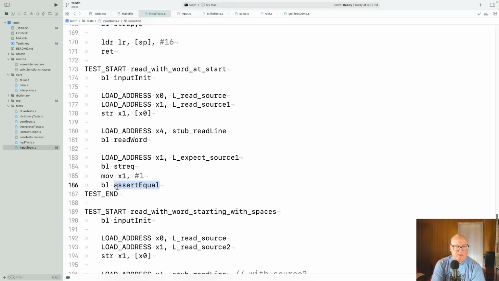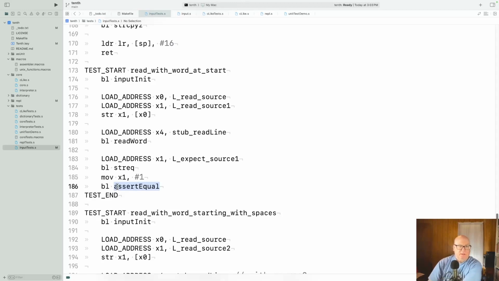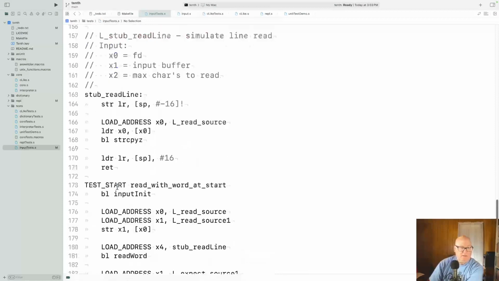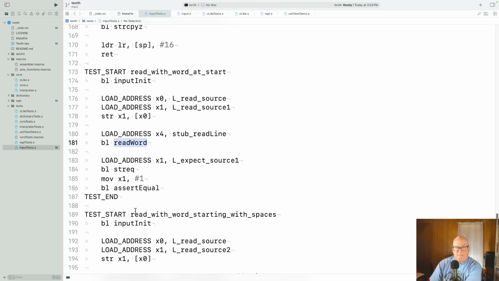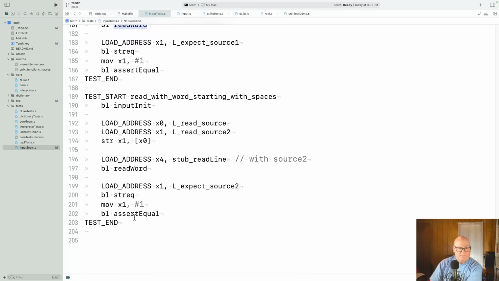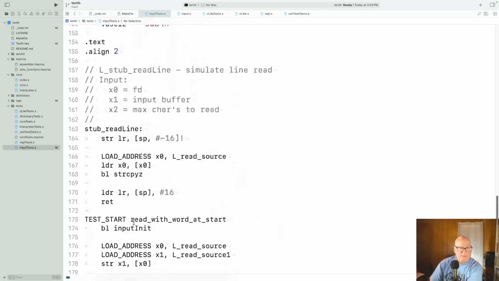They both initialize read source. But is there anything? We don't rely on X1. We load it again with X1 source, right? readWord returns X0. It's like, I don't have any weird ads anymore.